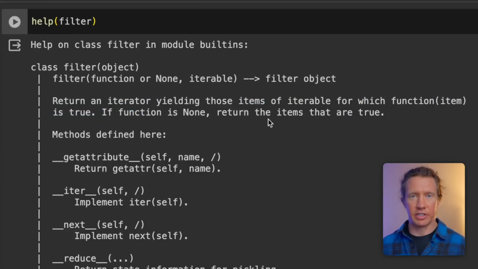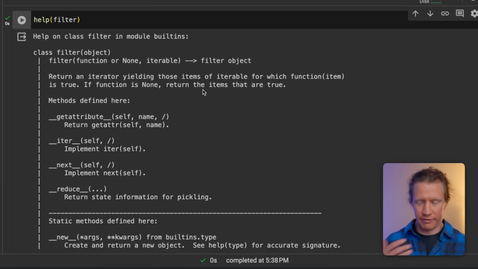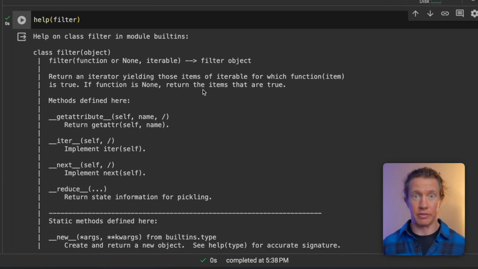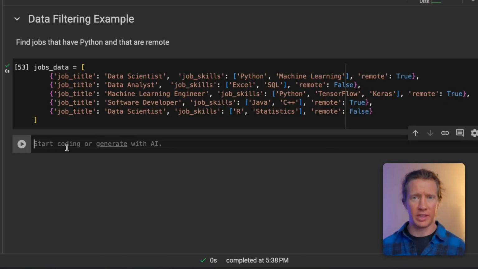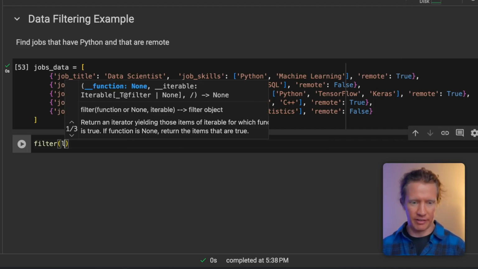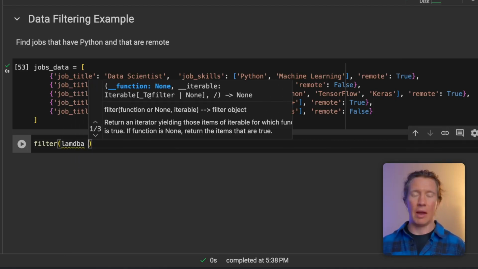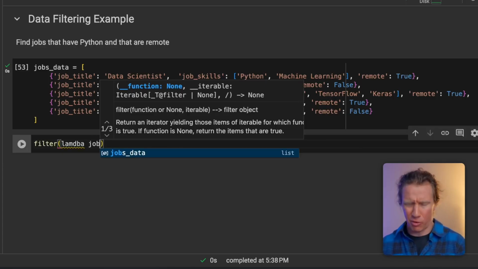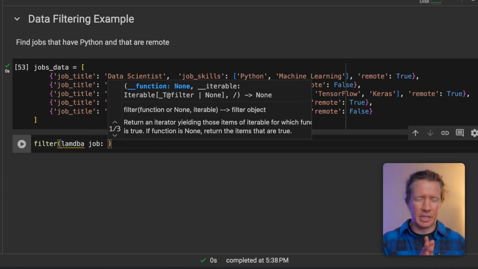That's just fancy talk for saying it's going to use the function, filter out our values, and provide back the filtered values. So let's show what this does very simply. I'm going to define that filter function. And then first we're going to put the function that we need to do. And then I'm going to define the Lambda function right here. And we're going to be iterating through the jobs itself, so I'm just going to make up this variable called jobs. And I want to keep this simple right now.